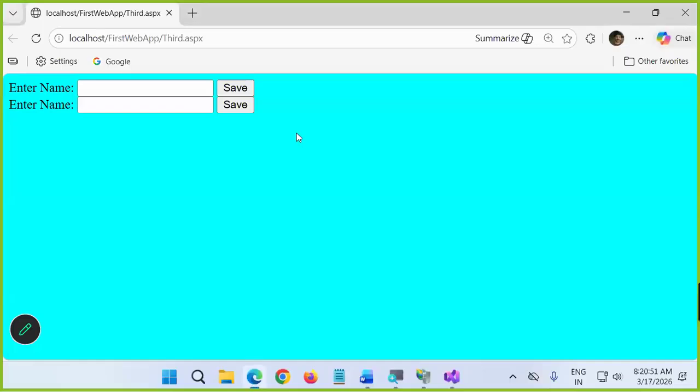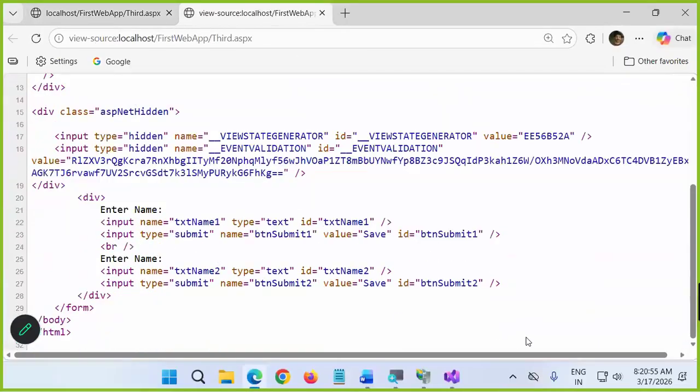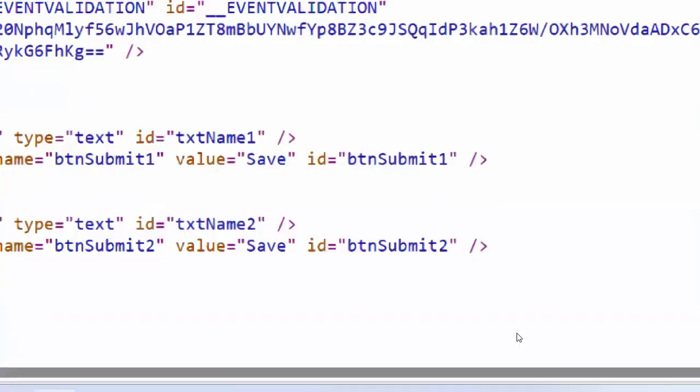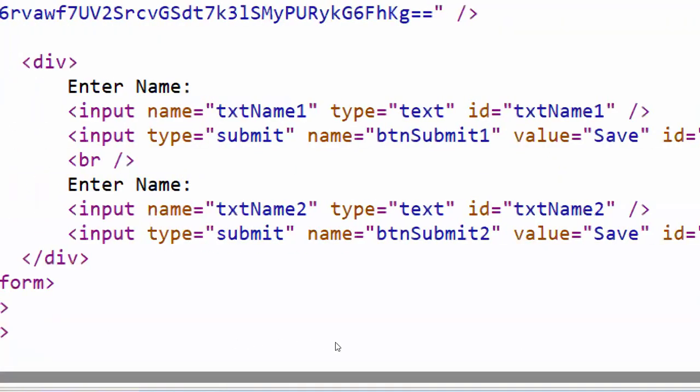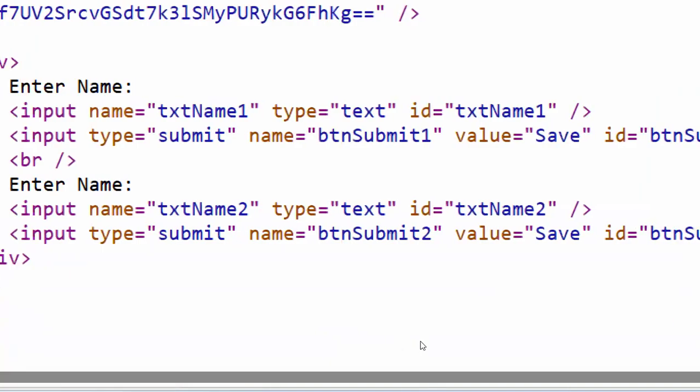What I mean is, right click, view page source, and observe: both are looking alike, not even a single line of difference. The first one you have written manually. The second one, you used ASP.NET server controls. These server controls will do the rendering work for you.